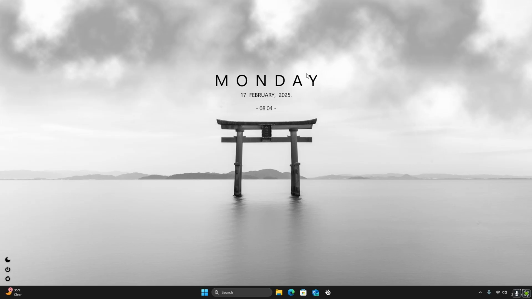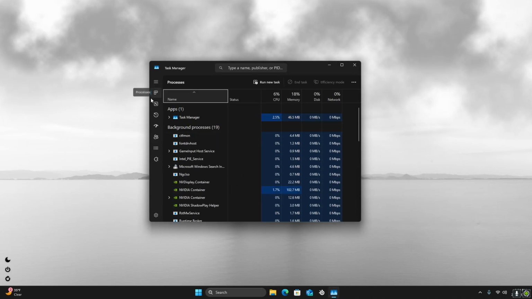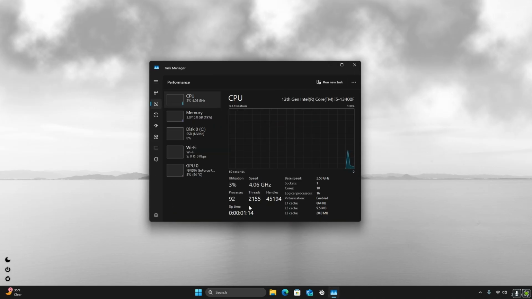Okay, so now that I've restarted my PC, I'm gonna go ahead and go to the task manager to test my processes. And as you can see, I'm already down to 91 processes. So I halved my processes just by using those tweaks that we just downloaded. But we're not gonna stop here. There's more tweaks that can get you even fewer processes. So let's move on to those.